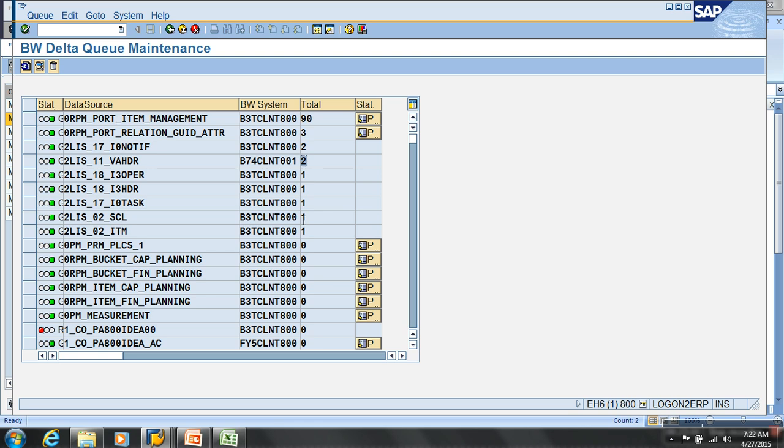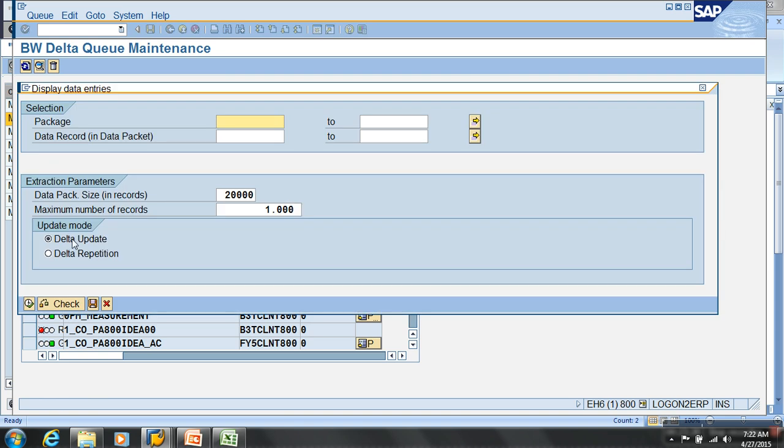For every change of a record or creating a new record, it forms one LUW. But the LUW formed when you change an existing record will have 2 records in it: one is the before image and the other the after image. But when it does the posting of creation of a new order, it will have only one record as the new image. But what is the change log from that front? You can see the records. Go in. I want to say delta update records.